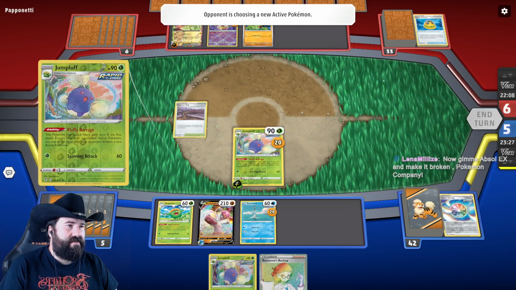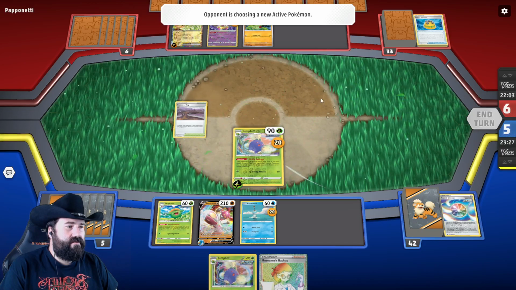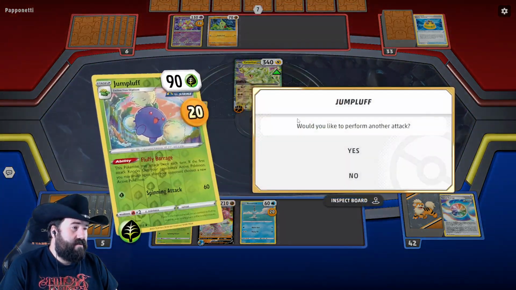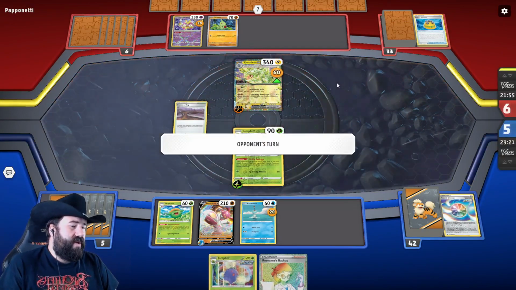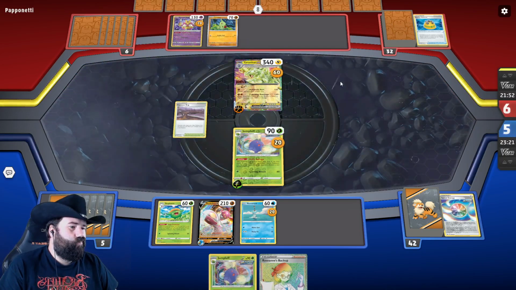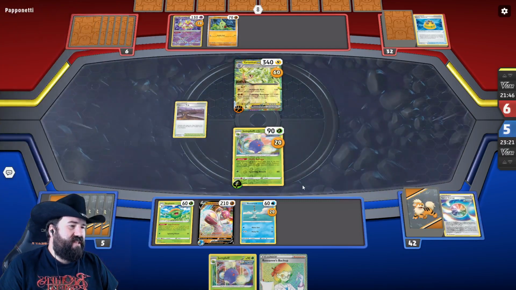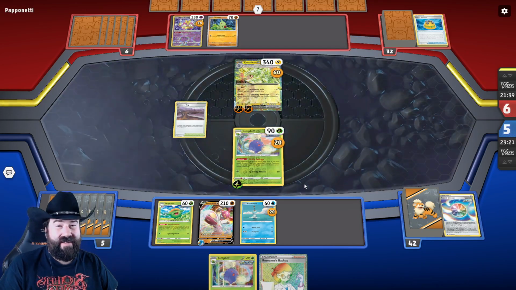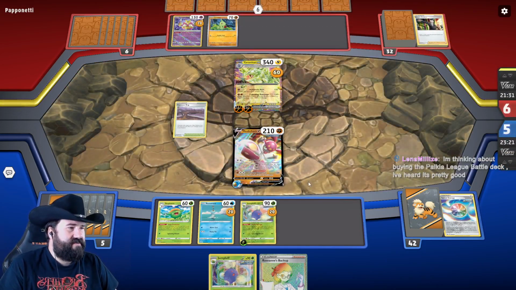So they have to put something else out here. Again, not ideal, but it is something. So we get to hit it. So it's got, what, 280 health left? Feeling a little locked out, y'all. Again, maybe this deck isn't that good. Maybe I'm not that good with it yet. That's probably what it is. There's potential here. Oh, no! Oh, okay. That's fine. Well, fine's a strong word. Goodbye, Medicham.